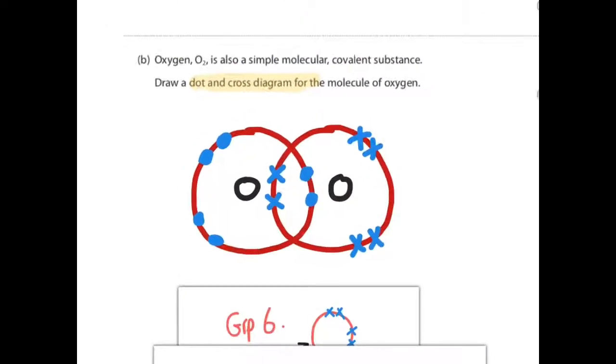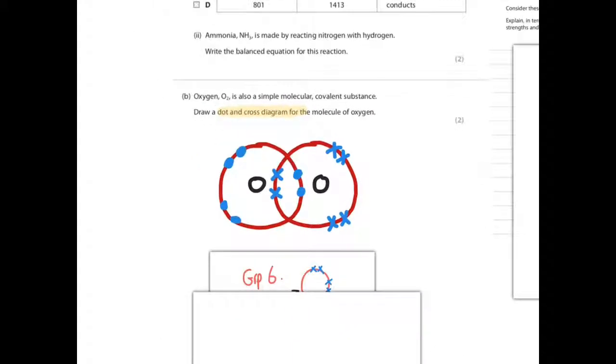If you struggle with these, you can just remember the 6 or 7 diagrams that you need to remember, and you'll get 2 marks. The higher paper generally favours any diagram which has double bonds or more than 1 bond, so more than 1 pair shared. That will limit how many you have to memorise.